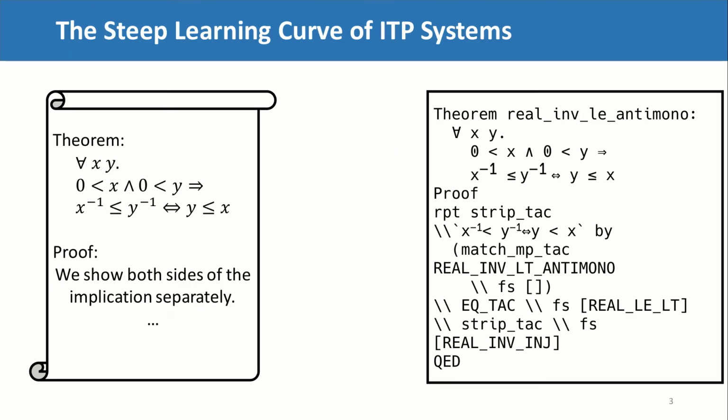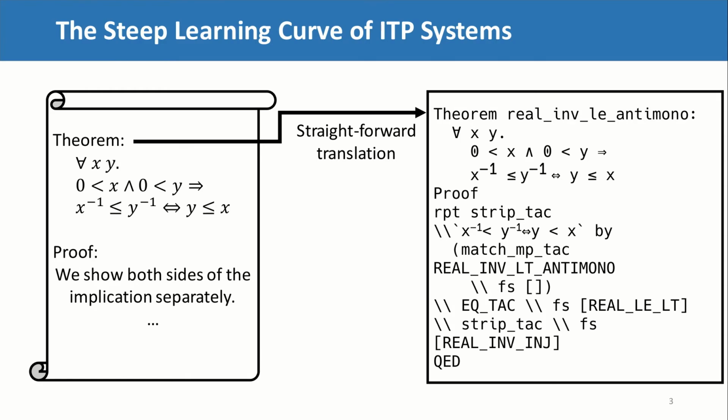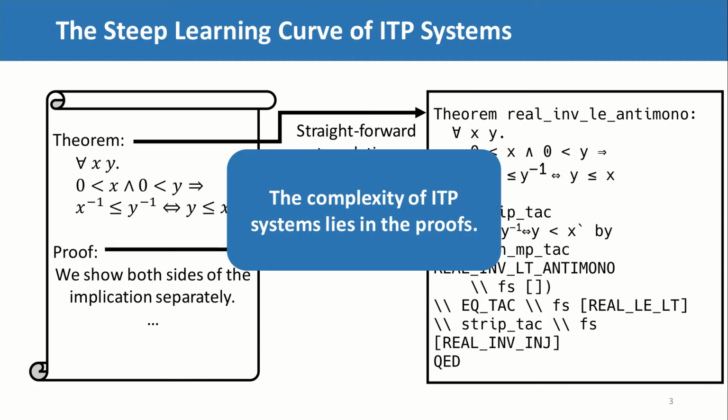On the left-hand side of the screen, I'm showing you an example math theorem and below it a start of how you would write the proof just in plain English. And on the right-hand side of the screen, you see its HOL4 equivalent with a proof. But please, for now, don't bother reading all of it because this is just for illustration purposes. As one can easily see, just the theorem statement itself has a straightforward translation into HOL4 syntax. So the main difficulty in proving this theorem actually lies in performing the proof itself. So the complexity in picking up a new ITP system also lies in these proofs.